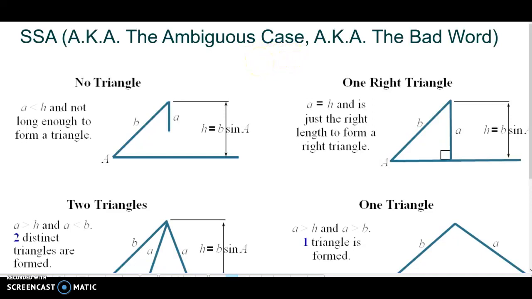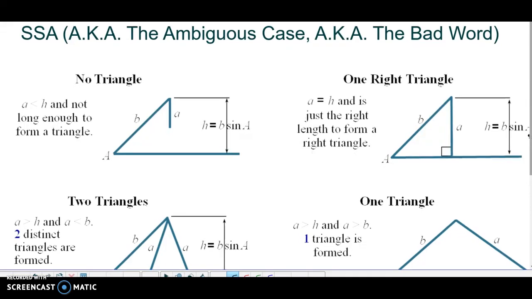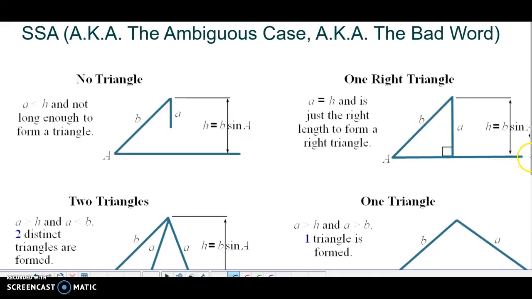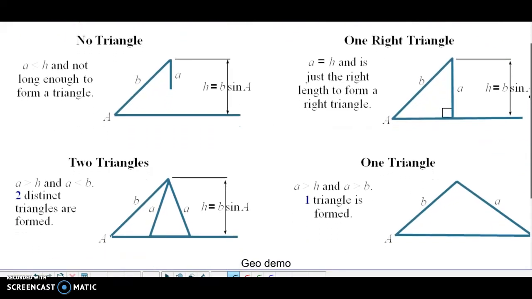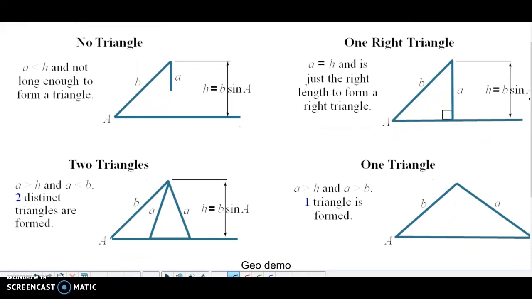Here's the reason why, which, by the way, is in the book. This is like the book definition, which, never memorize book definitions of things. Make sure you understand them. This is only true for an acute triangle, just so you guys know. But here's what we mean.